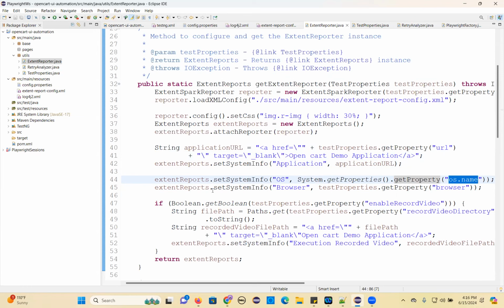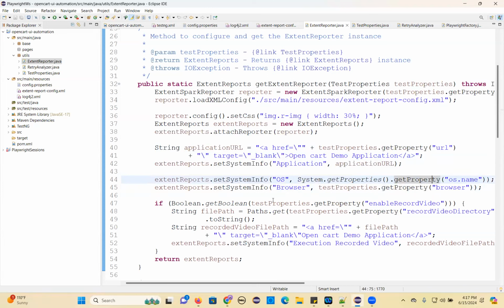And setSystemInfo browser, testProperties.getProperty browser. See, this value we are getting from the properties file, and this one you can get directly. This is the built-in method, right?